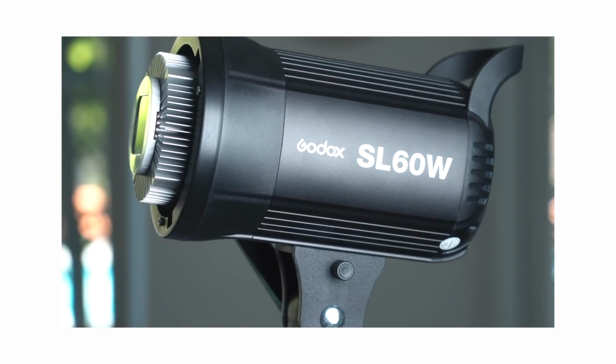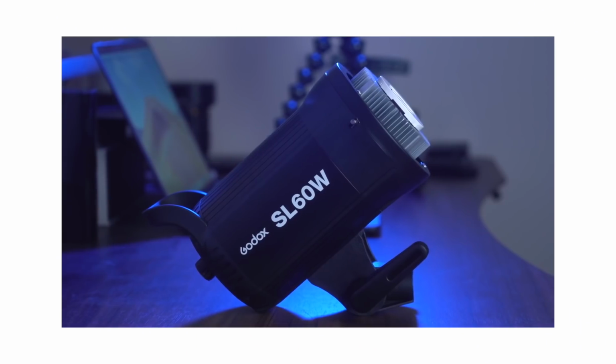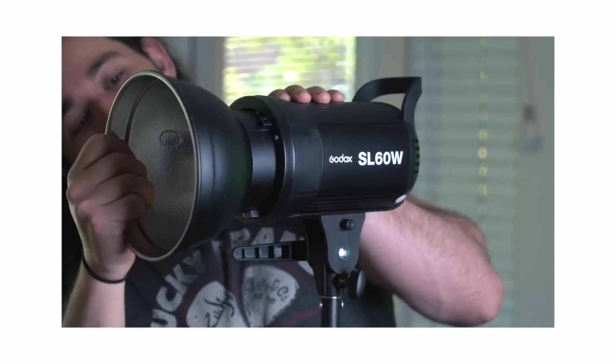So what's a good budget-friendly light to use? Well, I use the Godox SL60W. It's about $100 to $120, and it's the best deal you can get on a light. It outputs about 60 watts of power, and it's extremely user-friendly. All you have is a little switch and a knob, and it comes with a remote and a light reflector. I'm shooting with that light right now with a softbox, and you can see the division of light. Bright, dark, and that gives yourself a more cinematic look on camera, and your audience will be engaged for a longer amount of time.